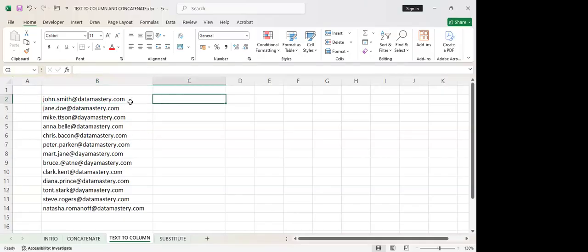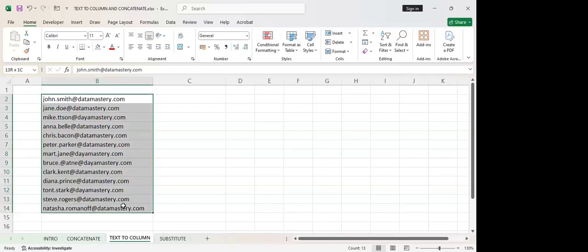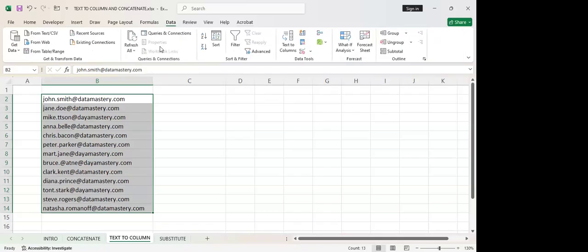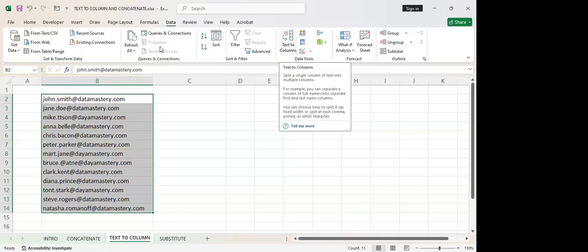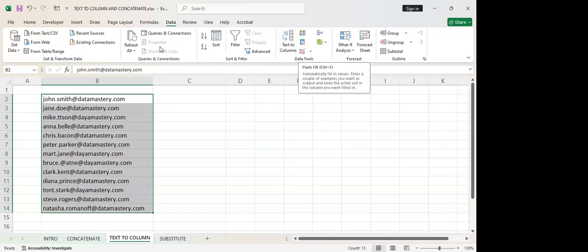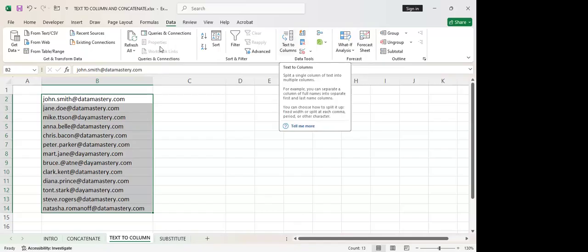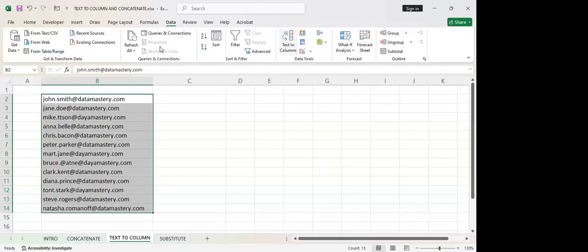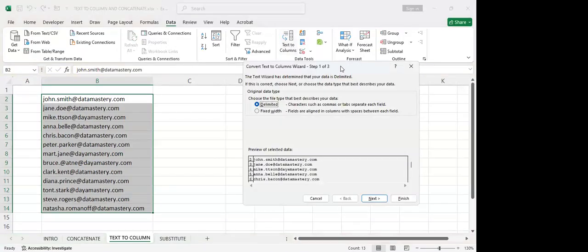So it's quite straightforward. Select the data you want to split. On our Data tab, you see text to column just before where we saw data validation and remove duplicates yesterday. Let me know when you have clicked on text to column. I want to wrap this up in 6 minutes. Yes, I'm in the dialog box.